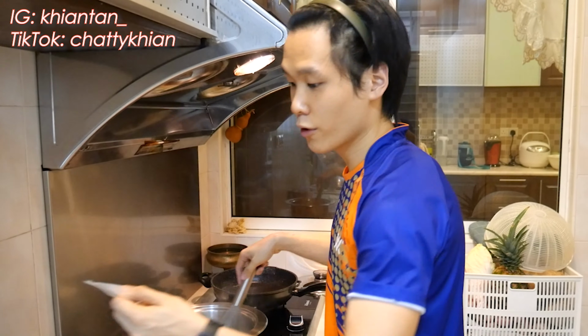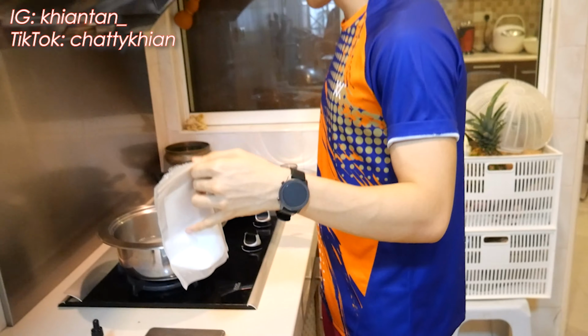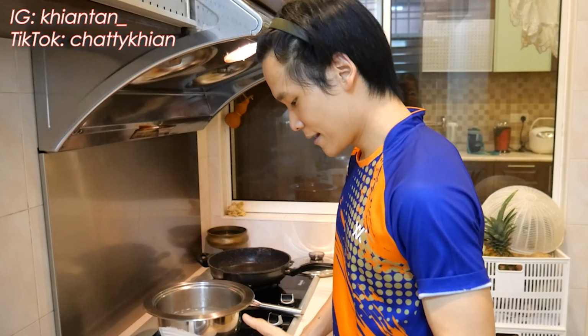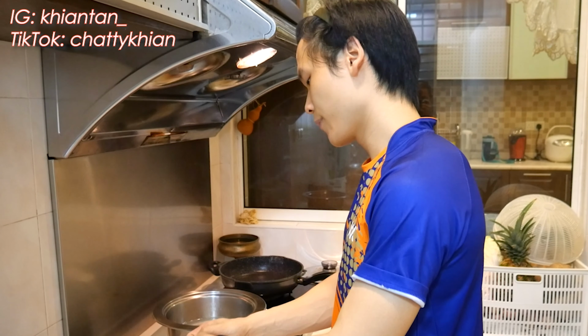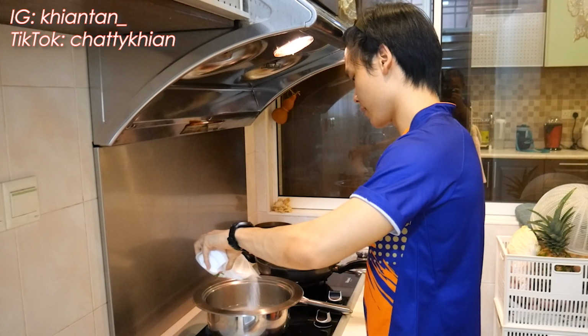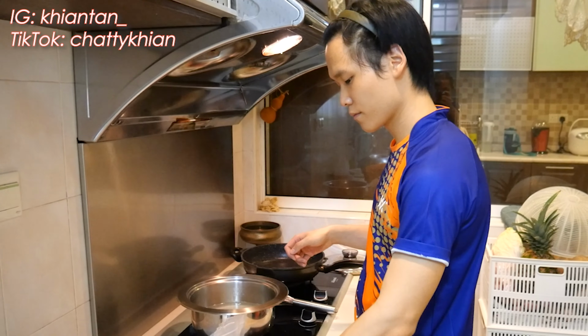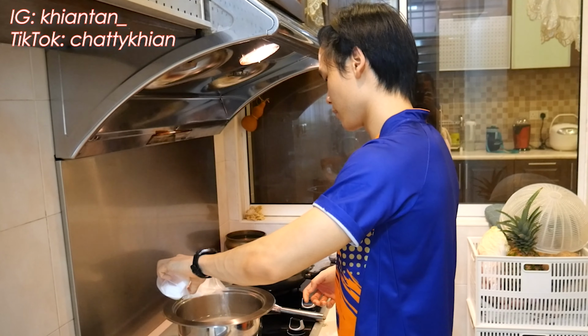And then we have another form of stevia here. This is solid stevia. Both of which are low-calorie sweeteners, and they taste different, right? So this solid one is gonna have a different taste. I'm gonna put about 30 or 40 grams. I'm just estimating, right? It doesn't have to be super accurate. We go by negative values, right? It's the greatest invention ever.